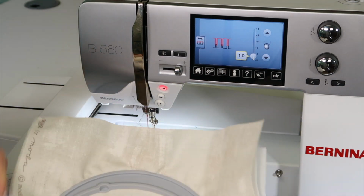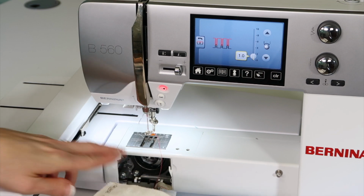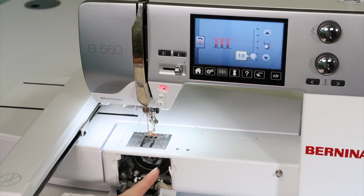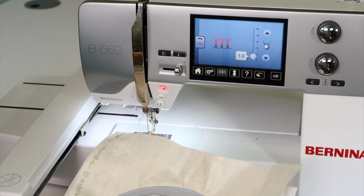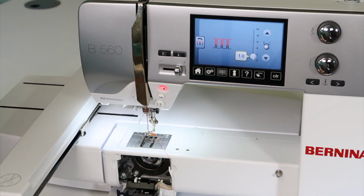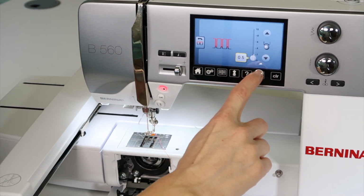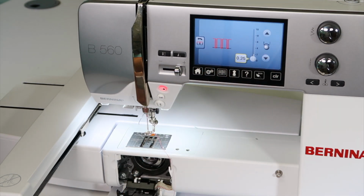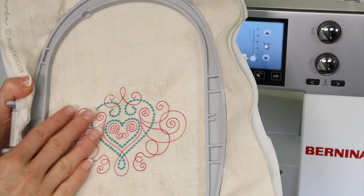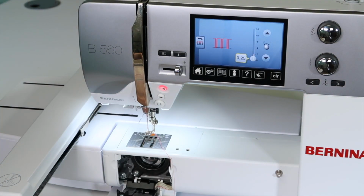One thing we also find is that if you haven't had your machine serviced or you haven't taken time to clean and oil this area down here, you find over time things loosen up, and this bobbin tension needs to be a little bit tighter, and so you keep loosening it and loosening it and loosening it, and all of a sudden you realize that you're embroidering on such a small number and you're not getting the results that we're showing you. That's the time where you need to have your machine serviced.